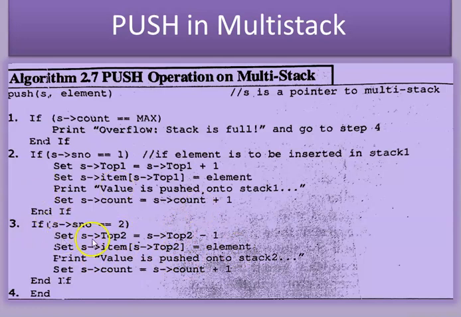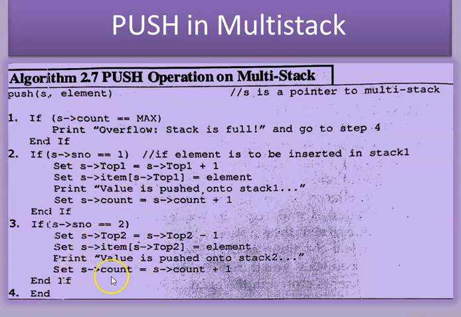Therefore, this step will be executed. S top 2 will be made as S top 2 minus 1. After changing this index, we have to assign the element passed. That means an element is pushed towards the right end of the array. Again, one element is being added.